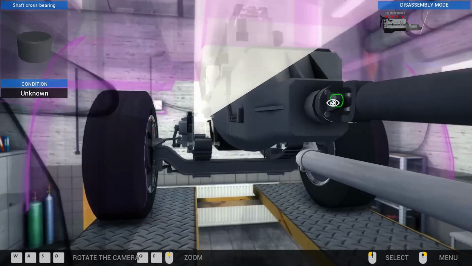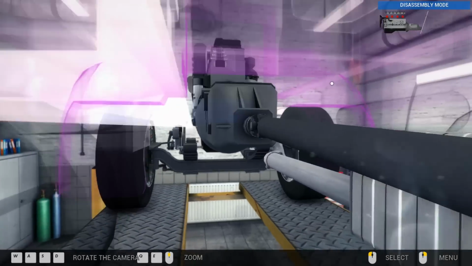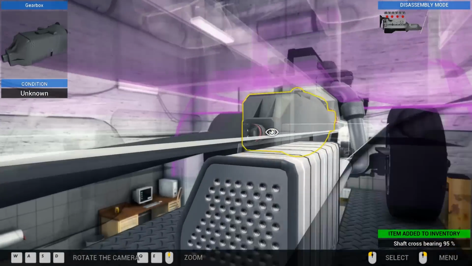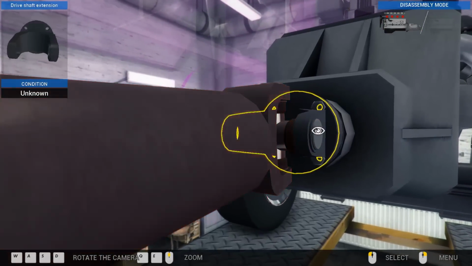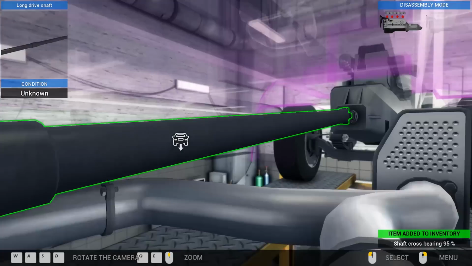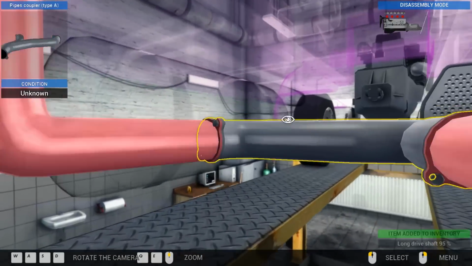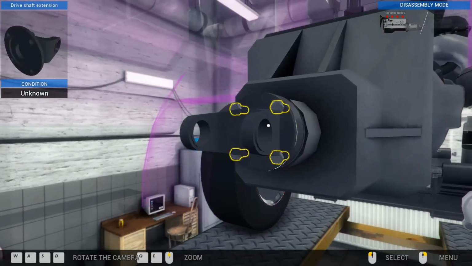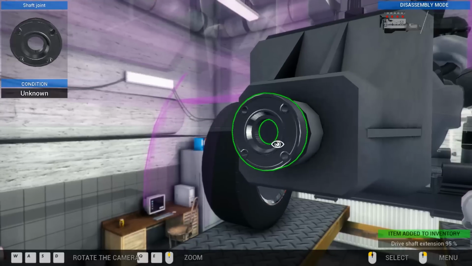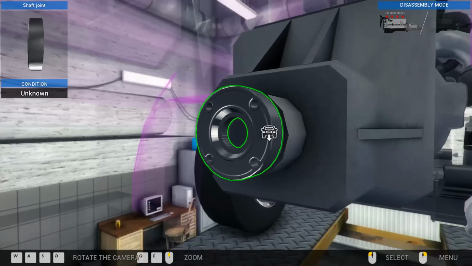Some things have not changed from Car Mechanic Simulator. Terrible, terrible screen positioning. Good lord. Get that out of there. Whatever that is. Okay, let's remove our drive shaft. Hoya! That's heavy. Drive shaft extension. Okay, what is this thing? A shaft joint.